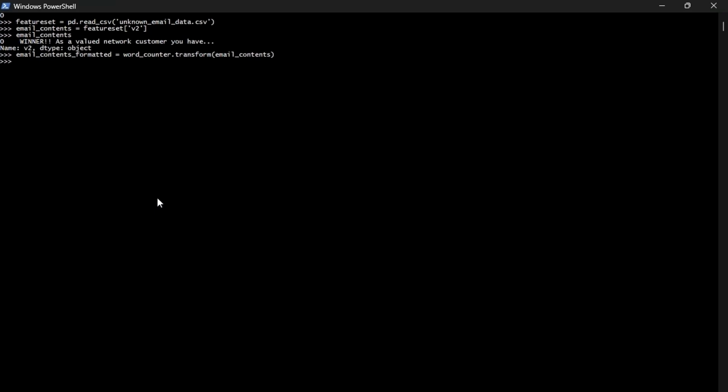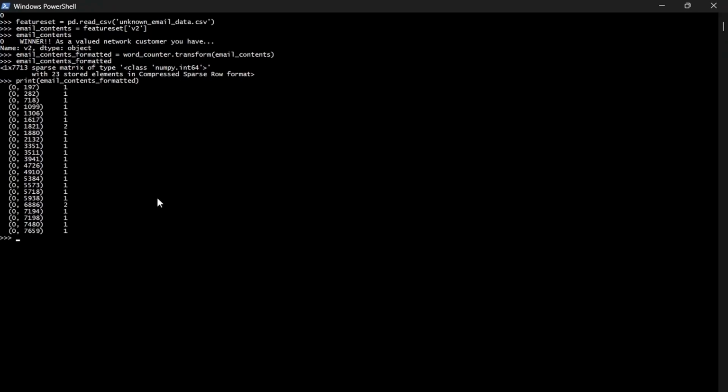And now if we look at the output of email_contents_formatted, we can see that it is a NumPy array, and if we print the contents of it, we can see that it has the same frequency output that we saw in the previous demonstration. So now we have the contents of the email put into the proper format to feed into our AI model.